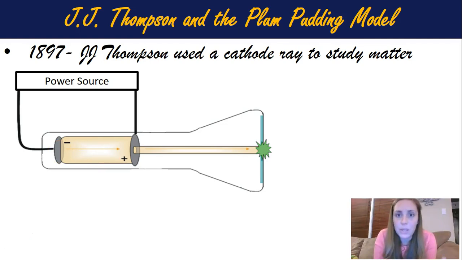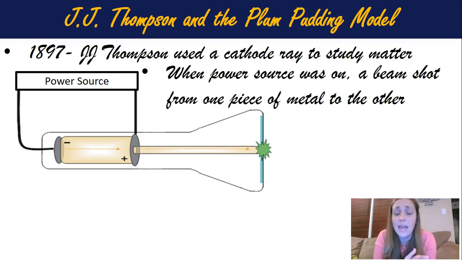What he noticed is once you ran the power source, you have this little slit in the positive plate, then this would all glow here, and there would be a stream of glowing particles that came out. So when the power source was on, a beam shot out from one piece of the metal to the other. If we call this the first piece of metal and this the second, those are just arbitrary numbers I'm giving them. The second piece of metal has a hole in it, so that's how that beam can come through. And it's a nice clear beam because it just goes through in the location where the hole is on the second piece of metal.